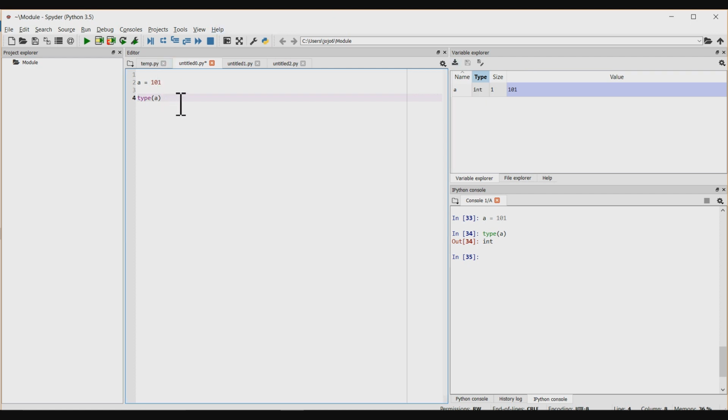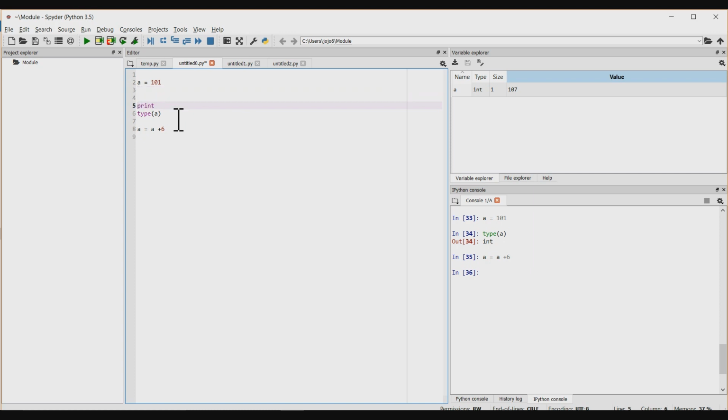You can also do a lot of mathematical operations on the data. Like any other language, you would want to execute some mathematical operations like addition, subtraction. It's very straightforward and similar to what you have learned in the past. So I would say, let's say a is equal to a plus 6. If I execute this, I can see the new value is now updated, 107. I can verify that with a print command. So let's type print of a, and you can check the value here. The value is 107. If you want to check the type of a, again, that would be int.